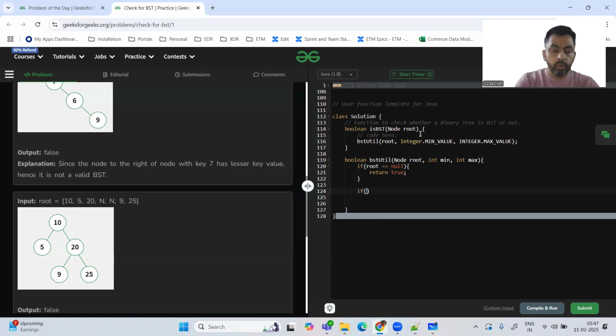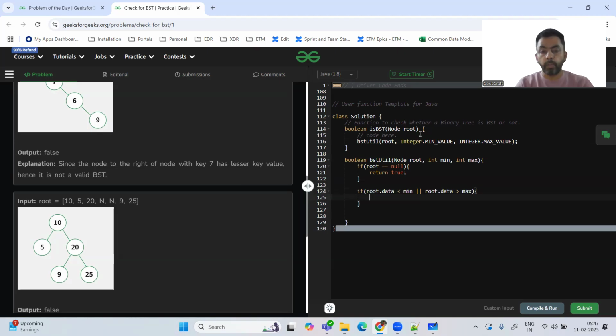Now what we're going to do is, if root.data is less than minimum, or root.data is greater than maximum, that means this is violating the property of BST.